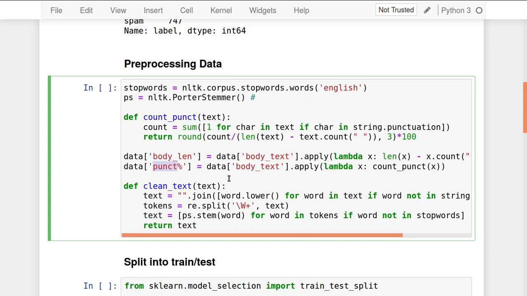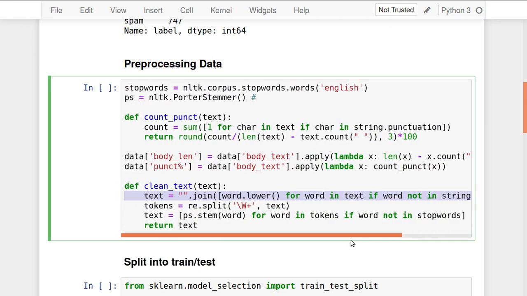And at last I am going to make use of a clean text function. With the help of the clean text function, cleaned text will be created, and that we are going to return from this function. Here I am finding whether this particular word is not in punctuation marks: word dot lower, make it lower, for word in text. If the word is not in the punctuation marks, those characters are connected together with the help of the join method. Join is a special method that we can use along with an empty string to connect all these things together taken from the list. So they are stored here.